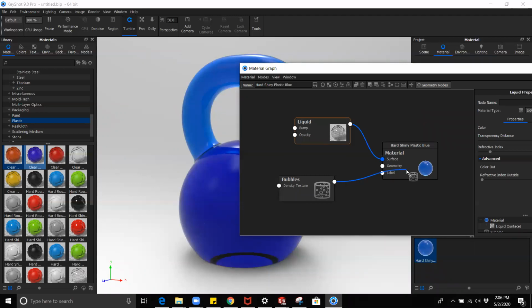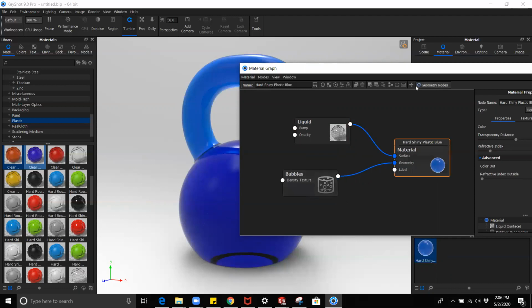I could, for example, connect this one to geometry. If I don't know what to connect it to, I could just hold on top of this node right here, and it will give me a couple of specific areas where I could connect it. Anyway, I know that any geometry nodes will always be attached to geometry, right? So in this case, I have attached the bubble node to the geometry of my object, but I don't see any changes, right?